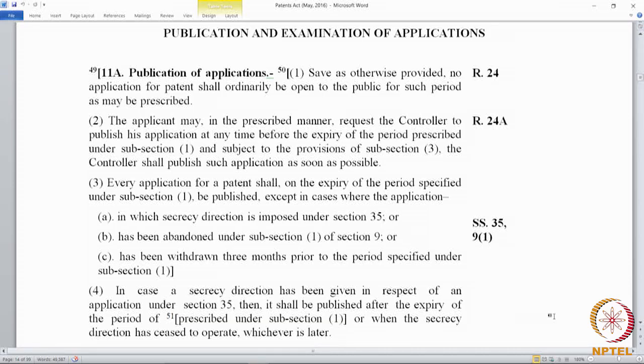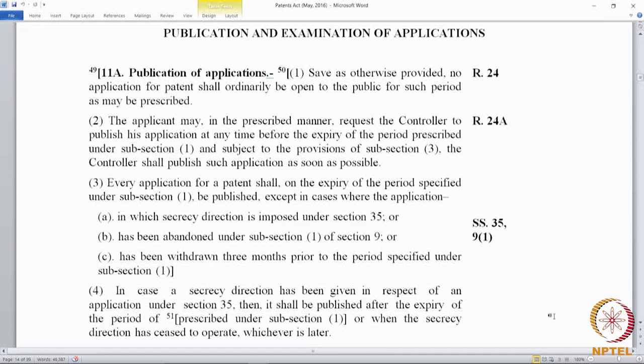We also saw some bit on priority, because priority is important: when you are making disclosures and claims at different points in time, the concept of priority becomes relevant. If you make the disclosure and the claim at one point, then the date of priority is the date of filing of the complete specification. It is a clear cut case.